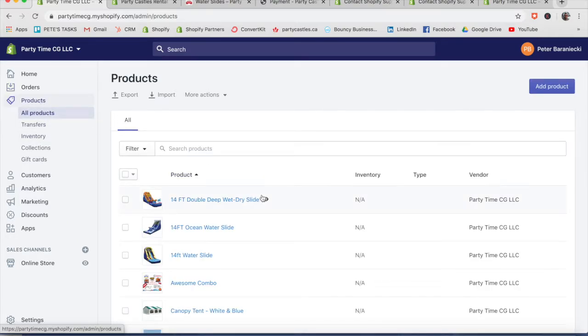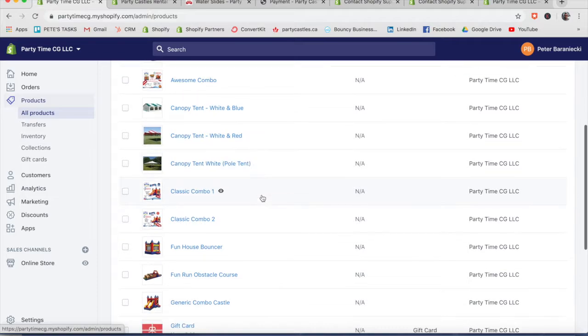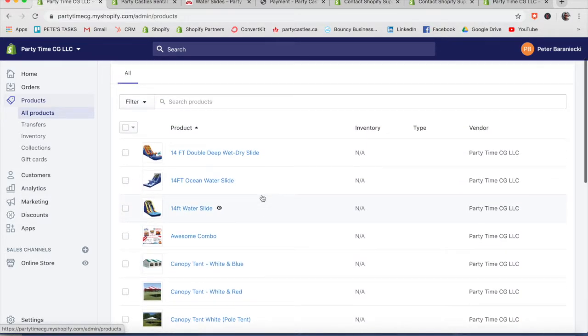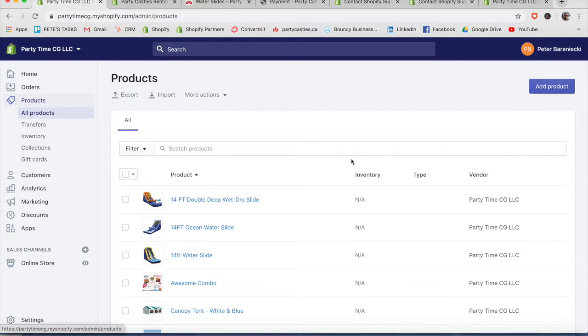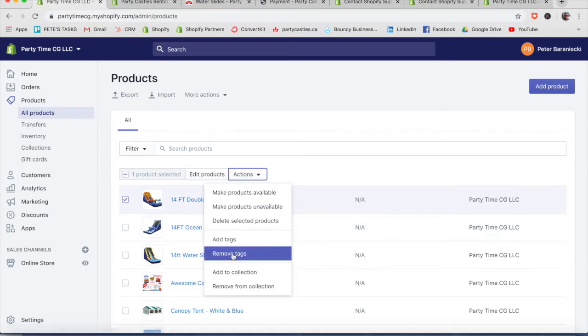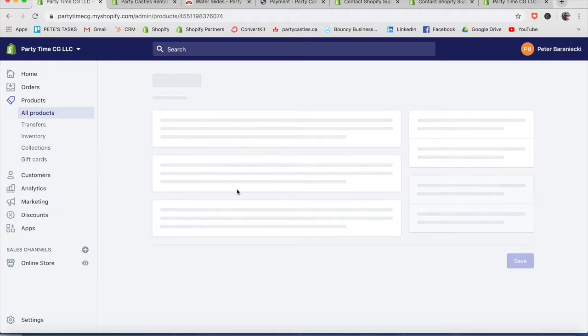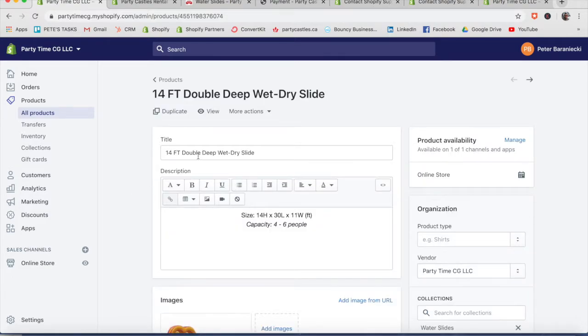This is where all your products on your website are located. So here you can either add products, you can also remove it if you want. You can go select it and you can say delete selected products. You can also go in there and if you want to change any information, either the title you could change here.